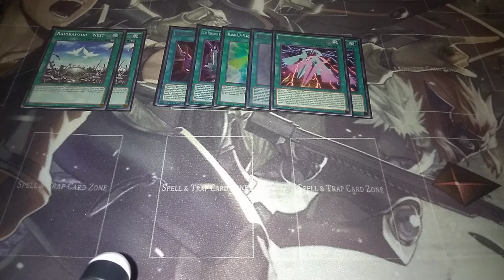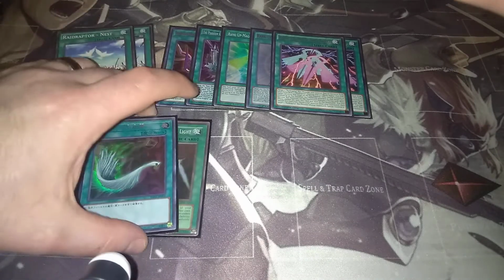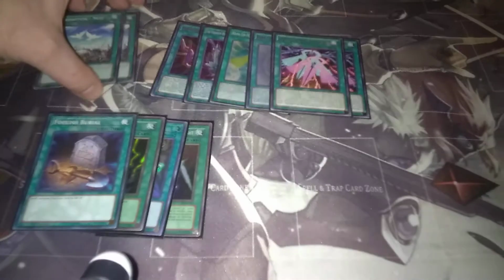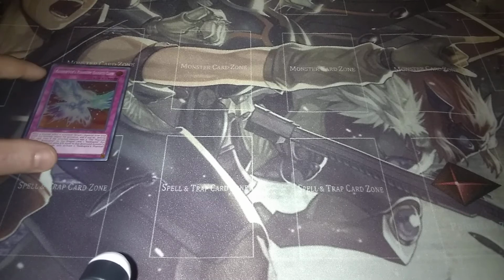And then for the rest of the spells, I'm going to have 1 Swords to stop my opponent for 3 turns, Harpy's Feather Duster, Raigeki, and then 1 copy of Foolish Burial, just so that way you can put a monster in the graveyard. You can put the Mimicry in there, so that way you can search your deck for a Raidraptor and add it to your hand. Alright guys, that's going to be it for the spells. Now let's move on to the traps.